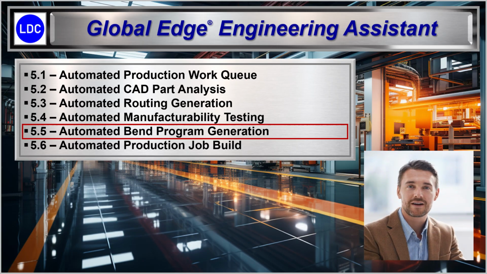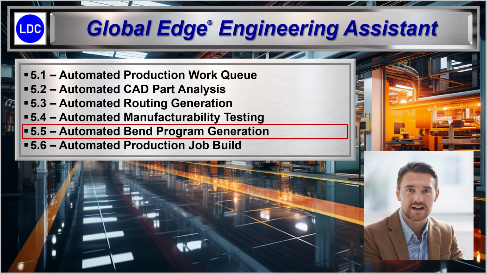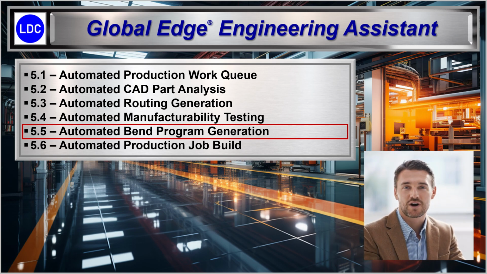Step 5.5 enables automated bend program generation by embedding extended manufacturing data within DXF flat files. This data includes parameters such as material type, material thickness, bend tooling, bend radius, standard bend processes, required delivery dates, and production quantities. Nesting, bend program, and scheduling software can then use this information to automatically process production batches.